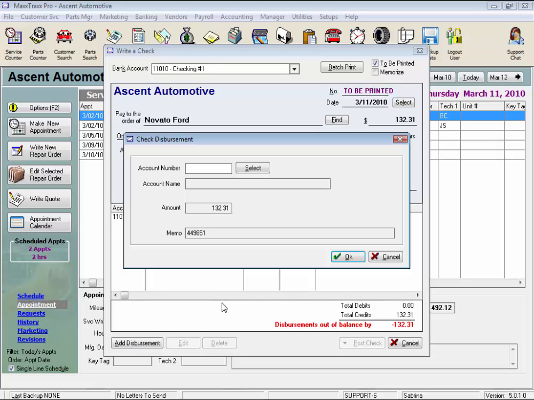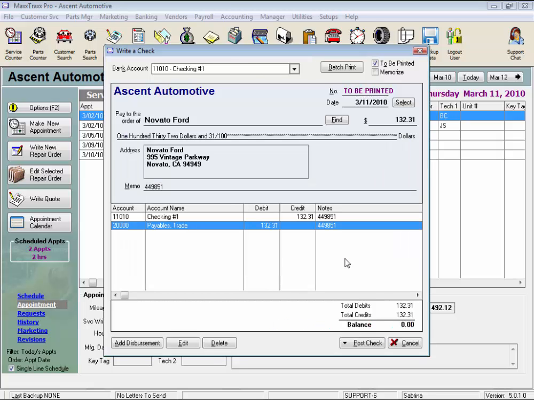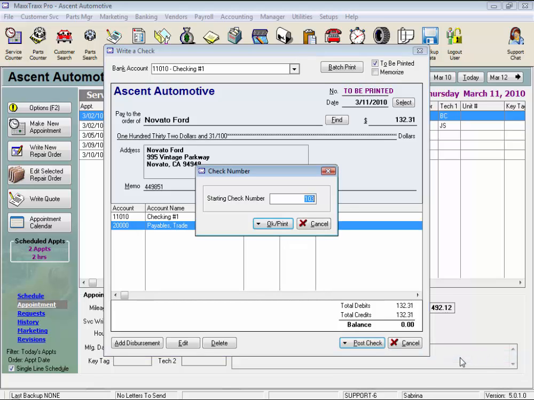And now I'm going to enter $20,000 to disperse this check to the payables trade account. Also very important. Some people get it in their head to post the check to cost of goods, a $50,000 account. We have to enter $20,000 for this disbursement for the feature to work correctly. Payables trade is where restock parts invoices are posting, waiting to be paid, and now this is where this credit will be waiting as well. So click post and close, and we'll select print now. Verify the check number is the next check in line on the printer, and click OK print.